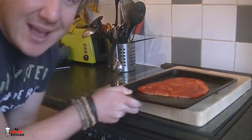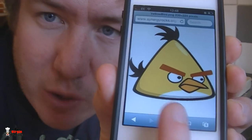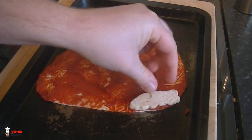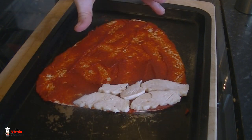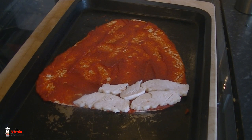We've got a nice saucy base on there now. You can see it's got that white belly thing — I've got some pre-cooked chicken breast that I'm going to put on the lower crescent. It's not that big a deal so I'm going to aim for this little lower section and just start placing my chicken bits on there. I've got that belly shape there. You could completely coat the whole base with chicken and then when you top it with cheese, just leave the belly bit uncovered. But for me, that'll do.